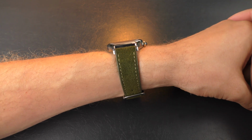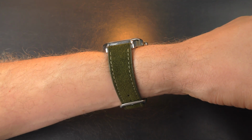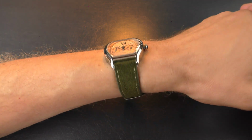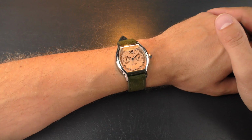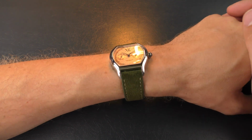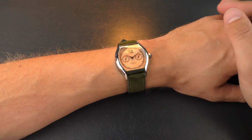But the ones I have, I think are going to look great on this watch, especially starting with this one, green moss suede leather strap. I think this color combination looks very nice on this watch together with this salmon color dial. It matches really nice. It gives off a very luxurious vibe somehow.